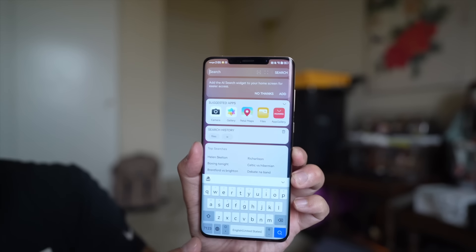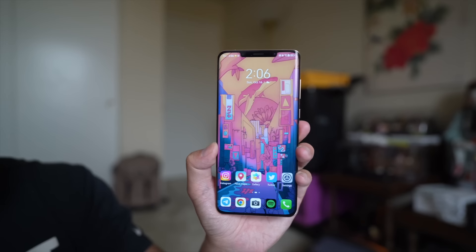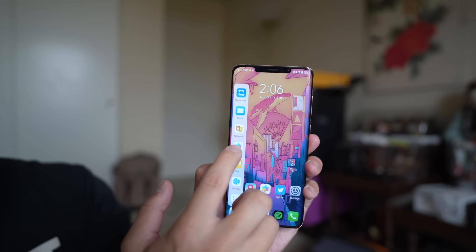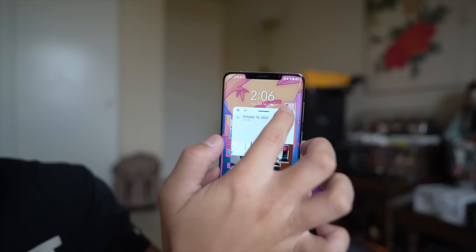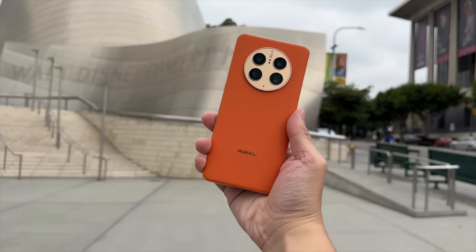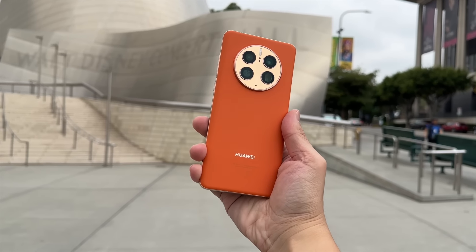There are some things I like — for example, in Huawei's native apps, if you swipe up on the app icon you access an interactive widget. The photo gallery will have a mini widget; swipe up from the camera and you can choose from different shooting modes right away. But there's stuff I don't like — I don't like that you have to swipe all the way from the top to bring down the notification shade, and if you swipe from the middle you bring up the system-wide search, which is never useful for me on Android.